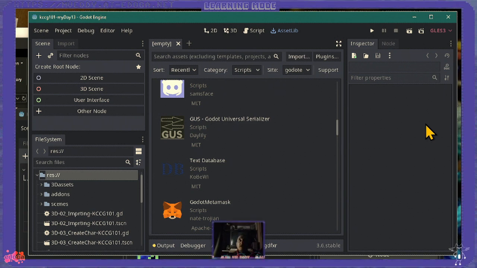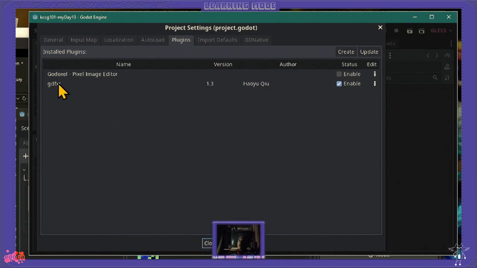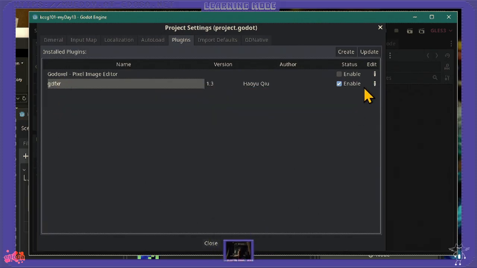Okay, I guess we got the light for a while. So what did I install? What is this? 3.6? Well, let me first perhaps demonstrate this GDSFXR as it is enabled here.